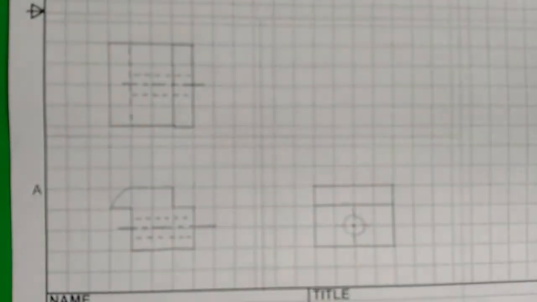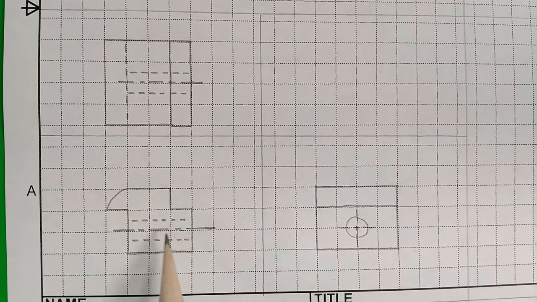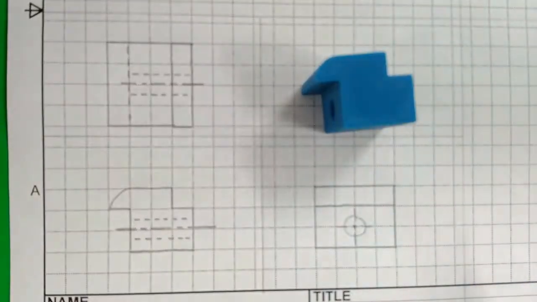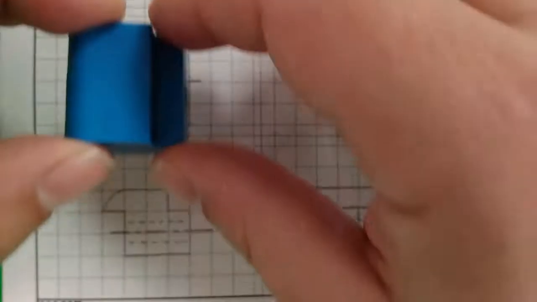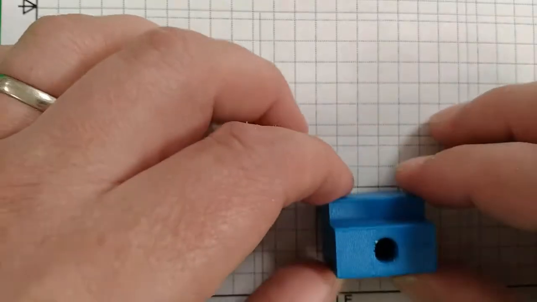And we draw those center lines coming out to indicate that the hole goes all the way through. Okay? So now we have this object represented in a multi-view sketch. Here's our front view. Here's our top view, and here's our right view.